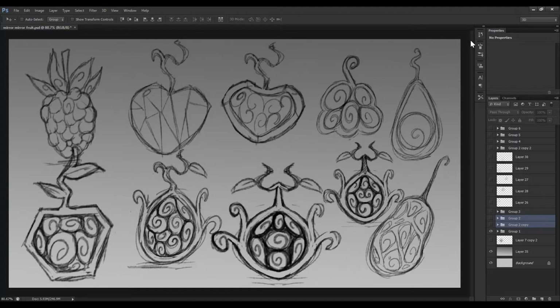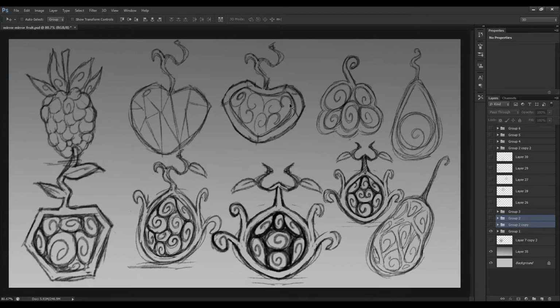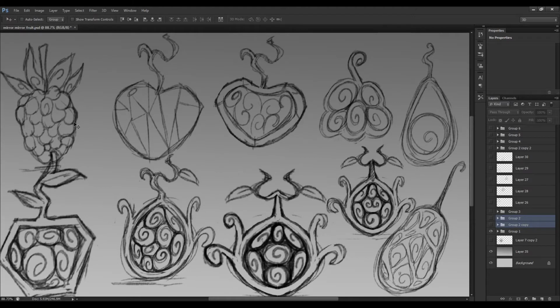So the first one I've designed here is a mirror fruit, or the Nomi. We'll get to the namesake in a little bit. But these are just some unique, interesting initial sketches that I wanted to try out with a lot of experimentation. One that's like a stained glass window, like this one, or this one where it's got an outer shell, or this one where it's more like a raspberry. Each of these ones would have the swirl, and then maybe they were individual mirrors bouncing light off, which is really cool.